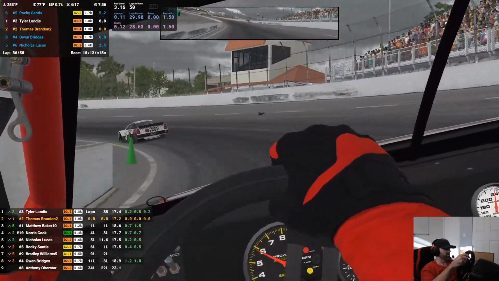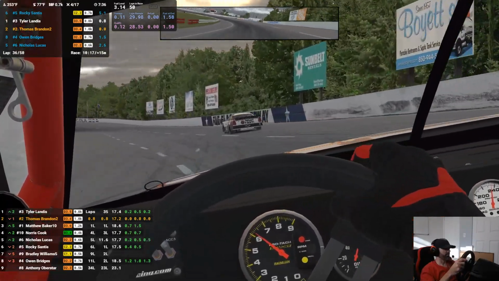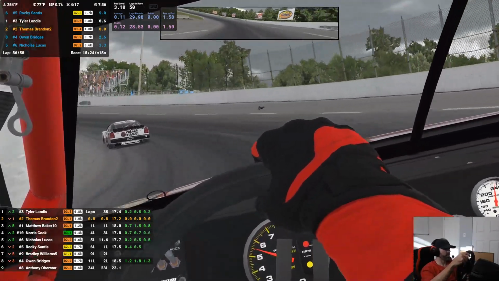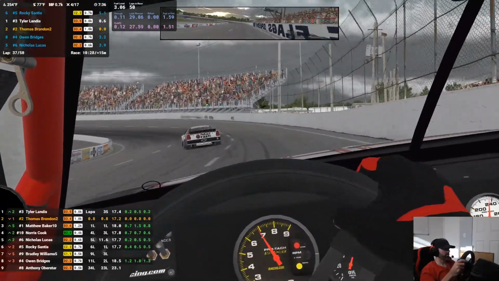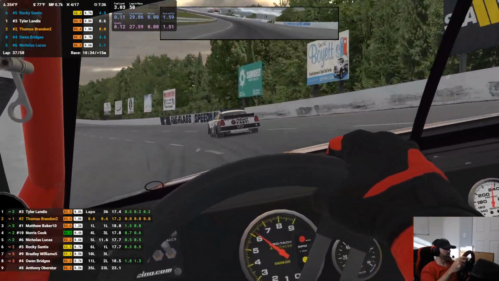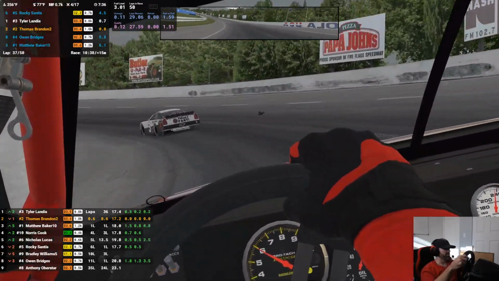So that's the first place car. Now I am definitely faster than this guy. I've got 15 laps, so I need to just be patient and reel him in slowly, because I'm gonna get him. I want to check the replay on that guy who got into me and see if he just dumped me.